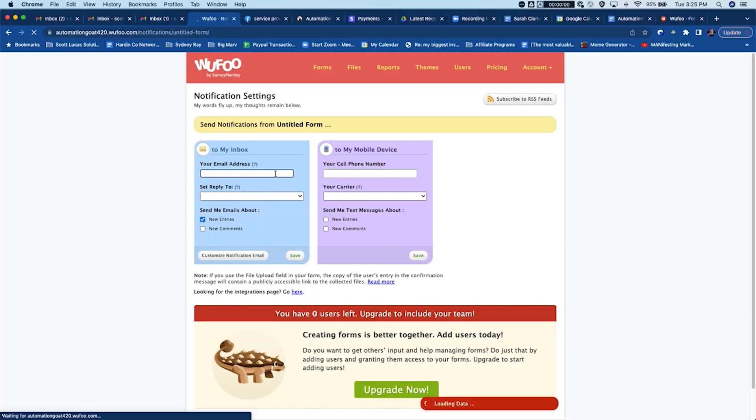You want to set up an onboarding survey that covers every single question you need to ask — questions you'd typically get through a one or two hour Zoom session. Some of these questions might be: What's your access to GoDaddy? What are your social media links? What are your websites? What is your customer avatar? What is the biggest result you want to achieve for your avatar? Send a simple survey, get them to fill it out, and give your team all the information they need so you can hit the ground running.